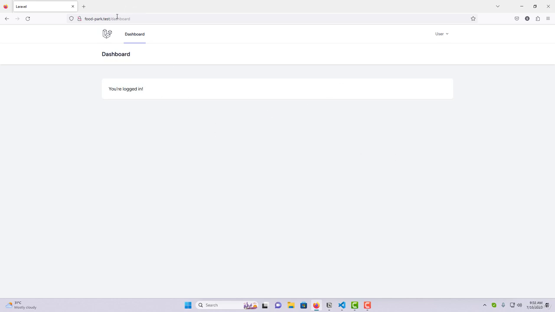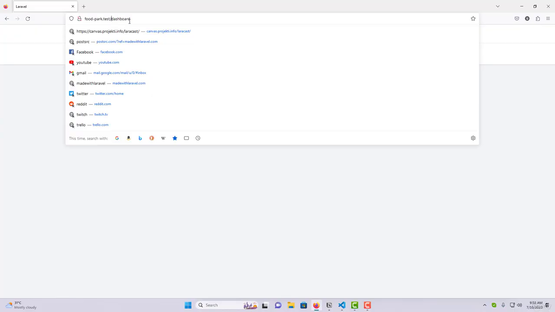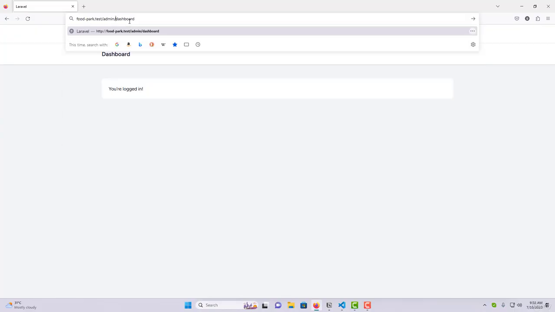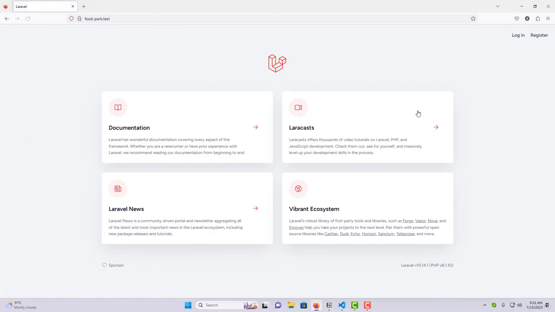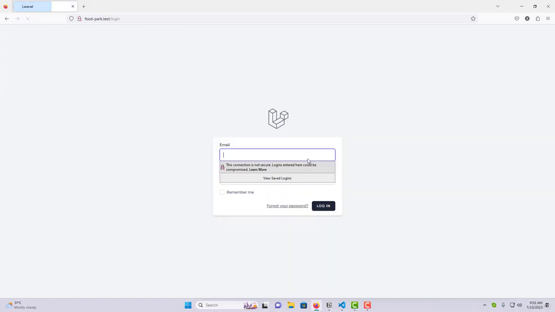Fine, it's working. And also as we added the middleware, we cannot visit the admin dashboard via route as well. The route is protected. If we try to view the admin route, we will be redirected back to our own route because we are logged in with our normal user. Now let's log out from here. Now let's try to log in with the admin account.